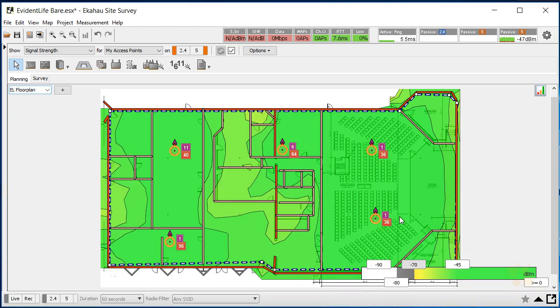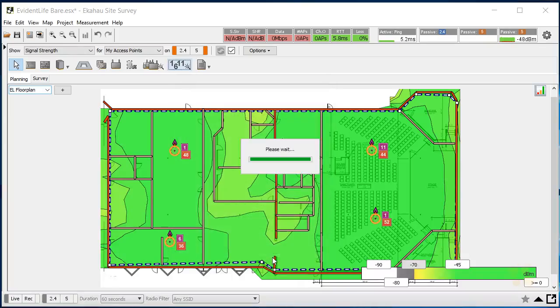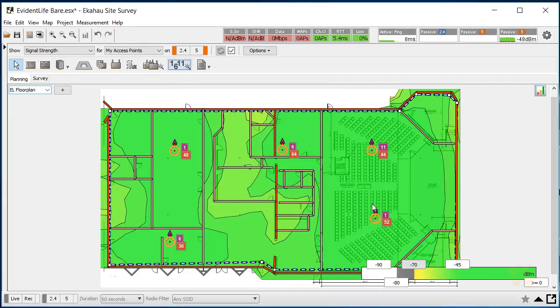So now we'd have to manually adjust it, or we could go to this auto channel planner. Click on that, let it know what channels are valid to use, and you can see the 2.4, we're just using that 1, 6, and 11. On the 5 gigahertz, these are the bands that we're choosing. Should be safe. Let's create the plan. There we go. Move the channels around a little bit just to save any overlap. So this is our site survey software suggestion.